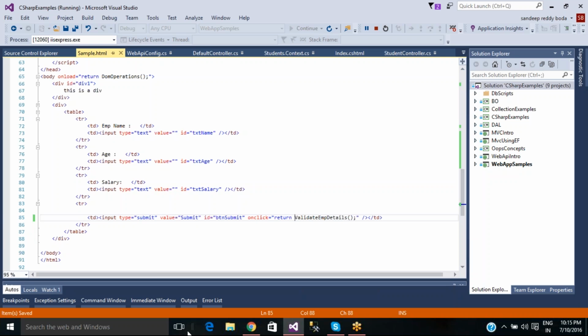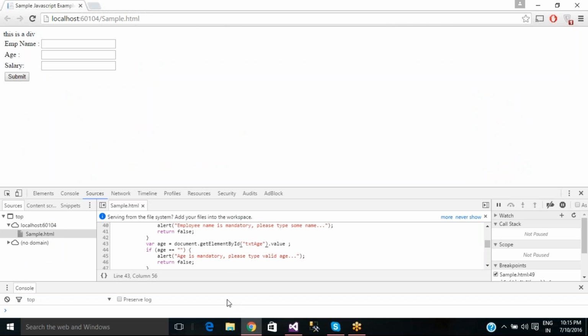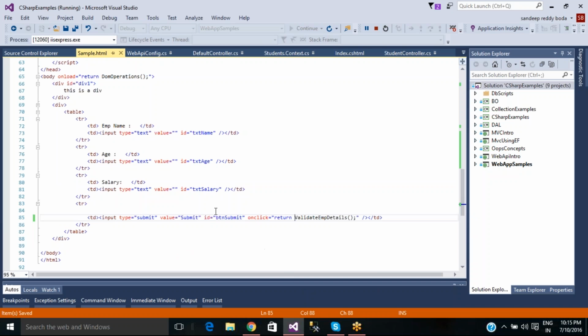Maybe if it is a file button, it will do like that. It is reloading at the time of submit. Submit button ఏంటంటే whenever you want a post back call to the server, you will go for the submit button.